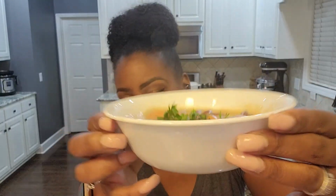Hey guys, so our soup is done. You want to take a look? Creamy bean soup with sausage. So now here's the moment of truth. And this is just fresh parsley from my garden. But look how rich this is. And you see how hot that is also? It is hot, honey.